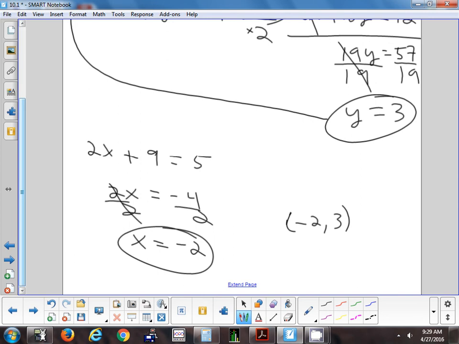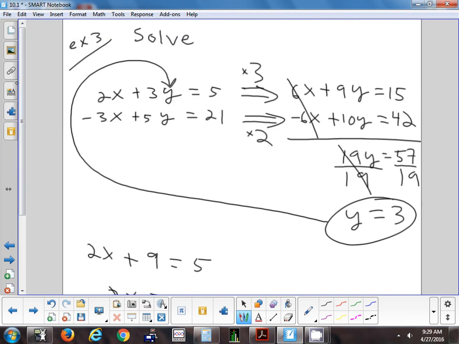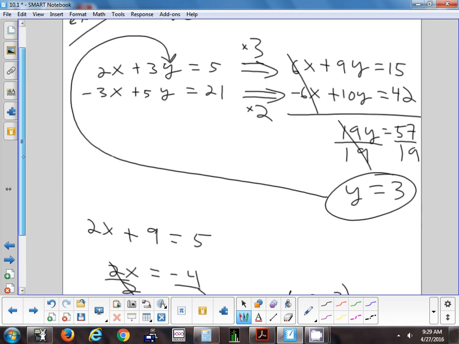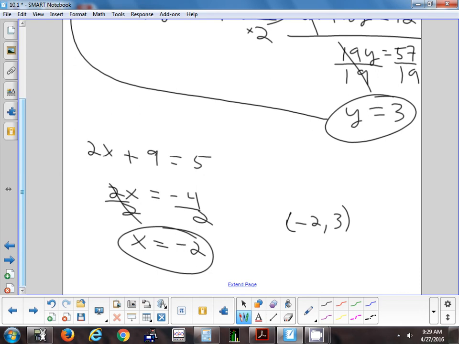Now, what kind of shapes would these be if we got y by itself and drew them? They're just straight lines, okay? The top one is a line, the bottom one is a line. This point is very significant with the two lines. What would be happening if we were to solve this by graphing? Yep, they would be intersecting. That's where they would cross. We're not solving by graphing, but if you were, that's where the two lines would cross each other.